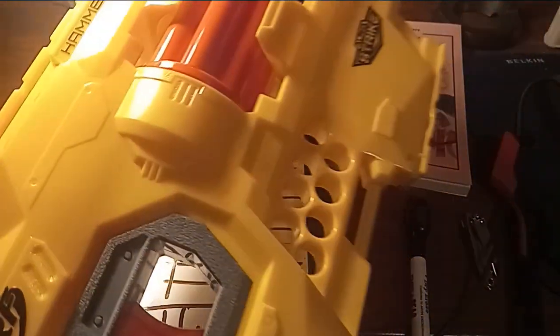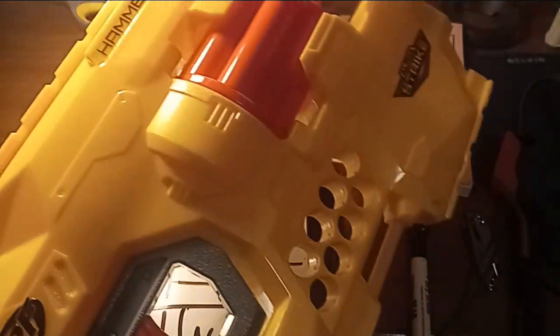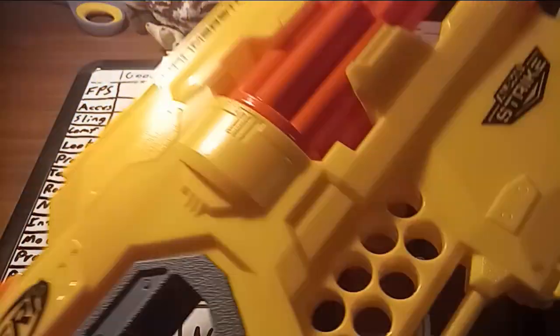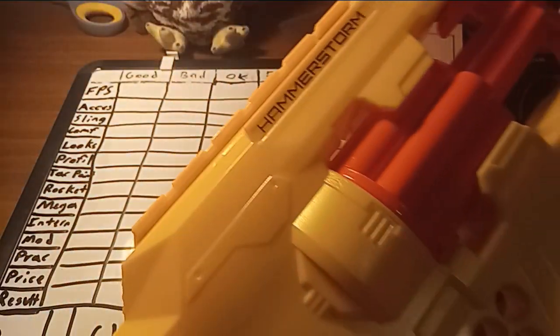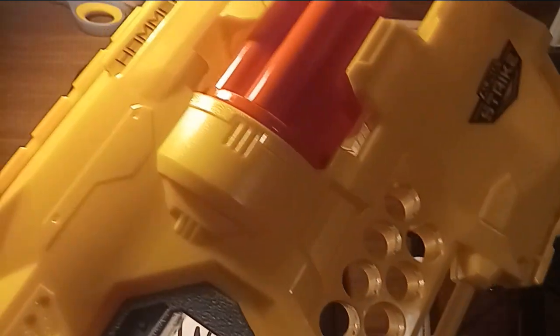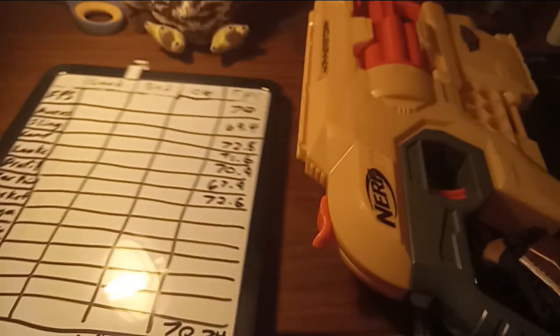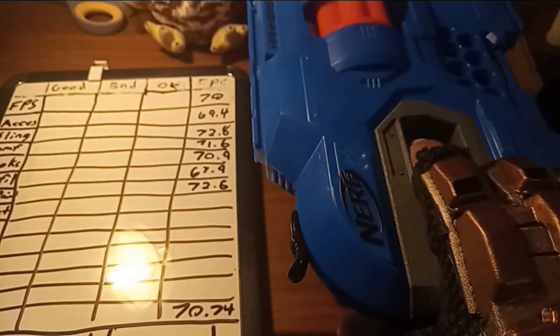It is also very much not an Alpha Strike blaster. There's a theory that this is actually an Elite 2.0 or just a regular Elite blaster, and they put it in the Alpha Strike line just to give them more stuff. Honestly, I figure if Alpha Strike was going to have a hammer action blaster, it'd probably be the Double Strike, which I would not be against. So I have both of them. I have the yellow one, and I have the blue one.